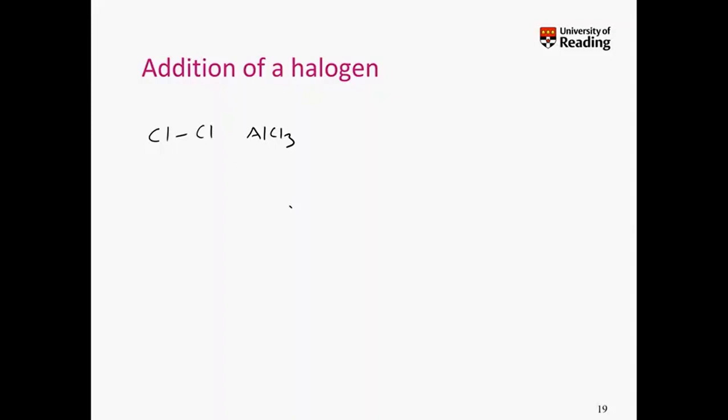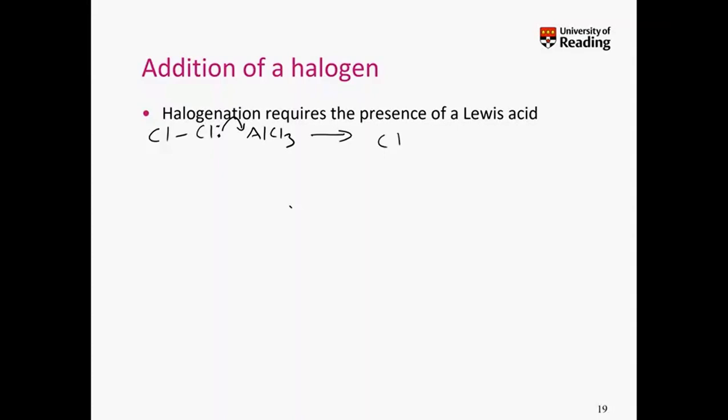Okay, and what we know is that chlorine atoms are incredibly electronegative. They really wouldn't want to give up their electrons. So you have to add this Lewis acid for that to happen. The Lewis acid is the one that then polarizes the molecule. And what we can show is if we take a pair of electrons from the chlorine, they can add to the aluminium in the AlCl3. Okay, and what that gives us is something which looks like this.